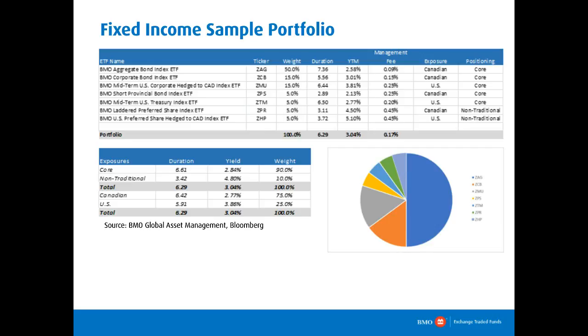Sure. So this is a sample portfolio we put together. Essentially it uses a core and explore kind of strategy, where a broad-based fixed income ETF such as ZEG is the core of a portfolio. As you have higher convictions on the market, you reduce your exposure to that broad-based fixed income ETF. When you have less conviction about the market, say in a declining interest rate environment, you increase your exposure to something like ZEG. Right now, because there's probably higher conviction about overweighting certain parts of the Canadian fixed income market, and also allocating to areas outside the Canadian fixed income market, the exposure to ZEG is only 50%.